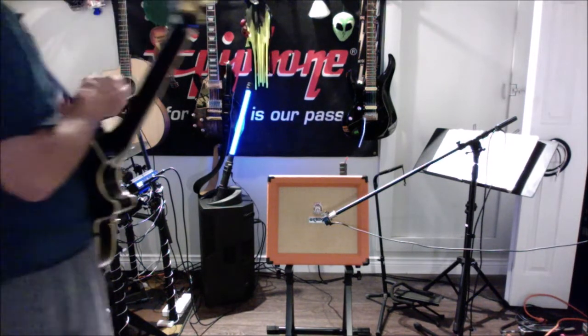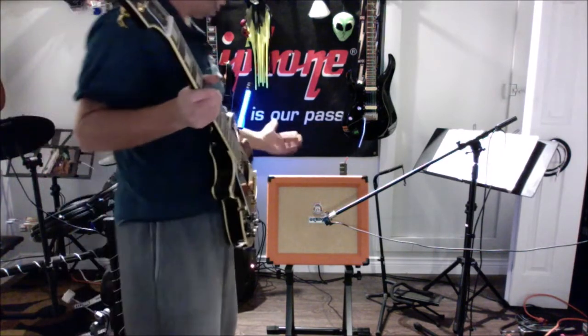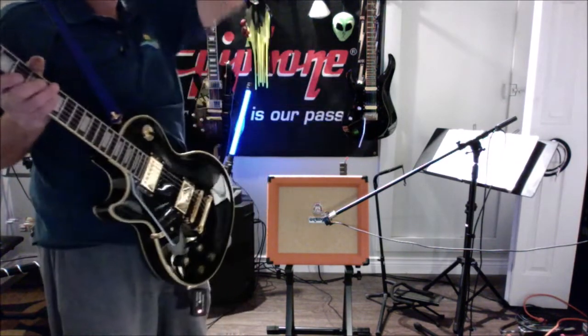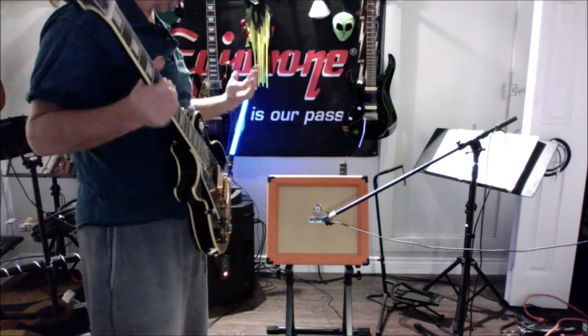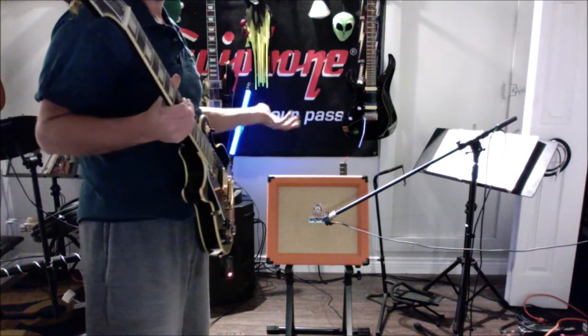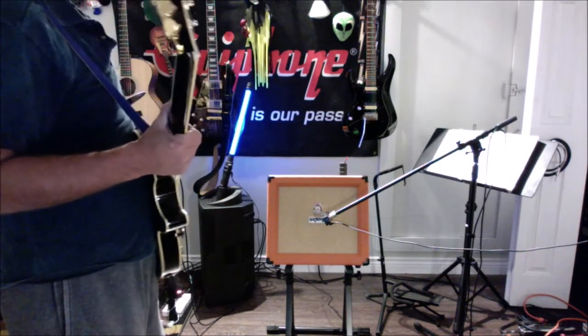Putting it up on an amp stand is also a very good idea, because then you're going to get your amp on the right angle for the frequencies of the sound traveling throughout your room, and you're going to be able to actually hear the amp properly for what it's actually putting out. Okay, so I definitely recommend an amp stand.